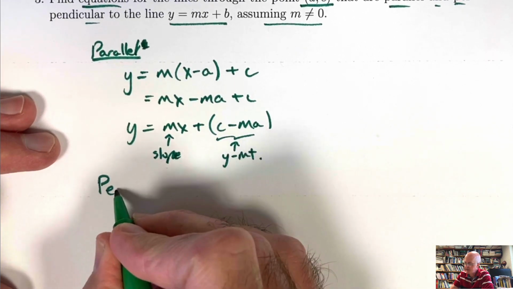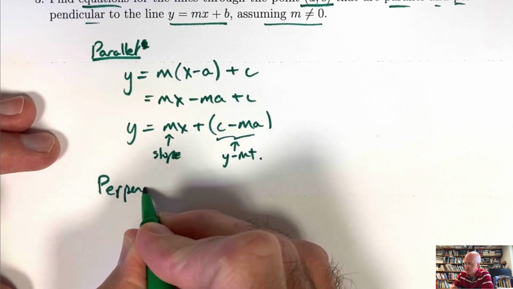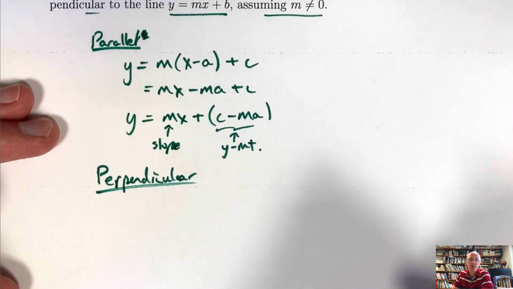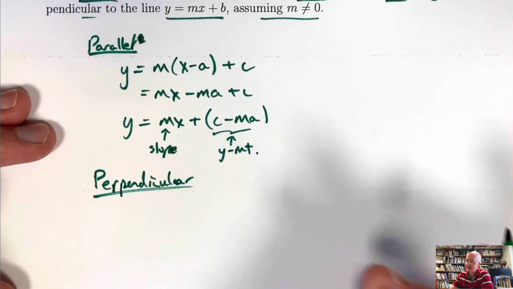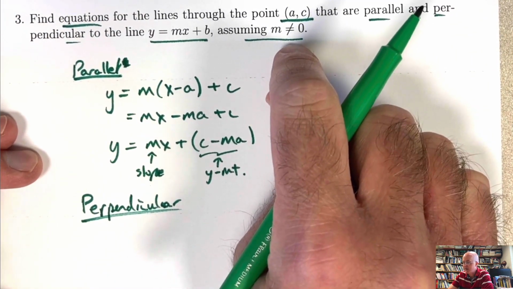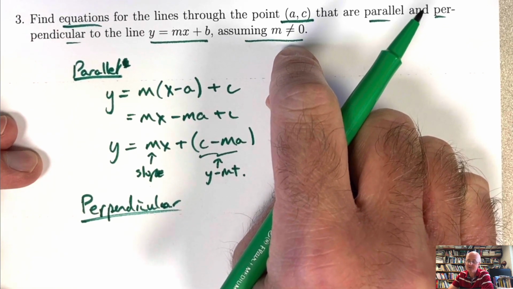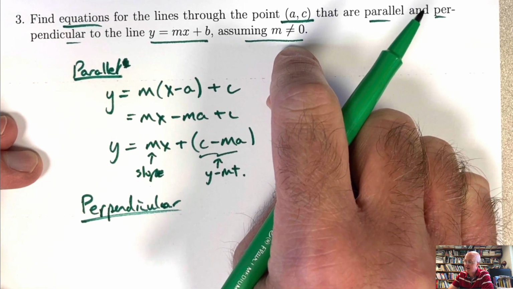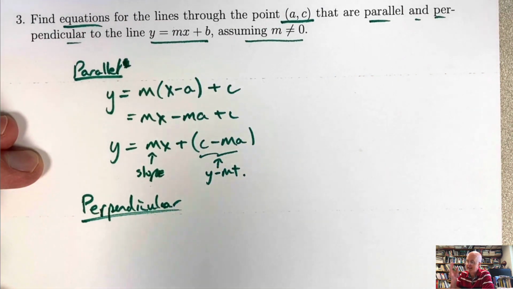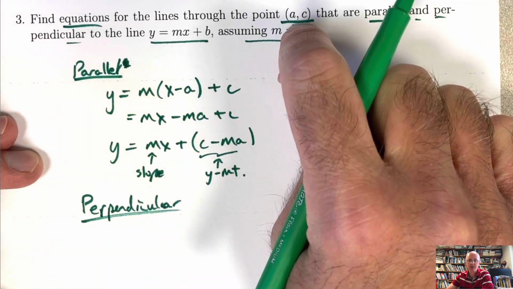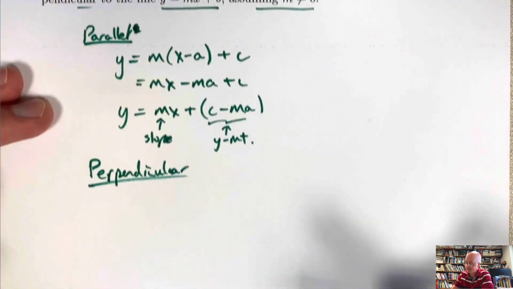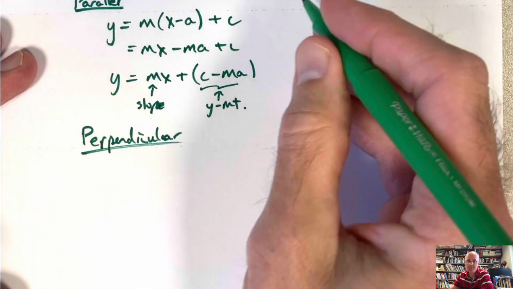What about a perpendicular line? Perpendicular. Just like in the previous problem, the slope is going to be the negative reciprocal. I need m to be non-zero if I want the negative reciprocal. By the way, if m were 0, I guess we could solve that here very quickly. If m were 0, this was a horizontal line. The perpendicular line would be vertical. Its x-coordinate would be the same as the x-coordinate of this, and this equation would actually just be x equals a. So that's actually fairly simple. But we're assuming m is non-zero.